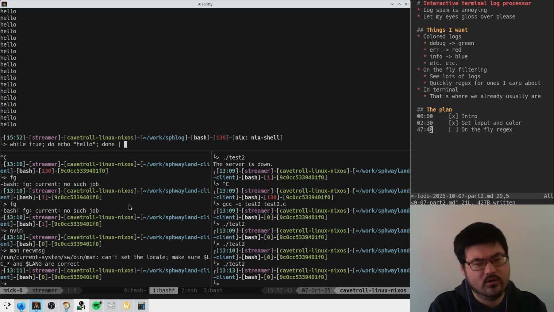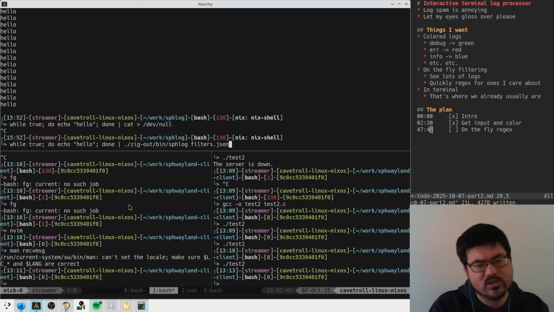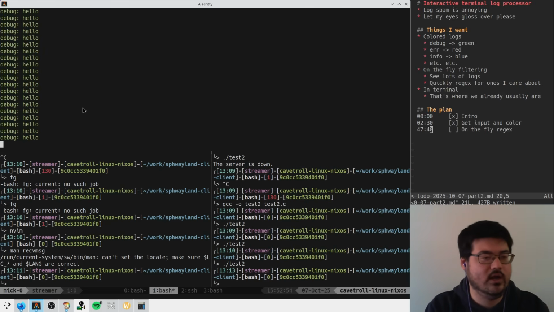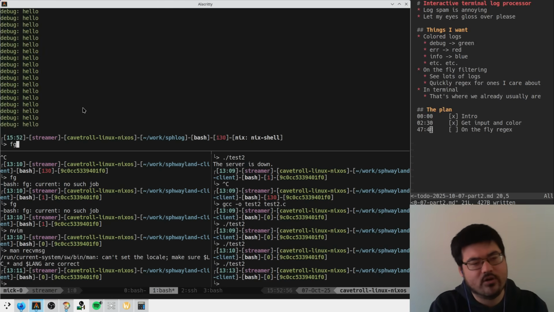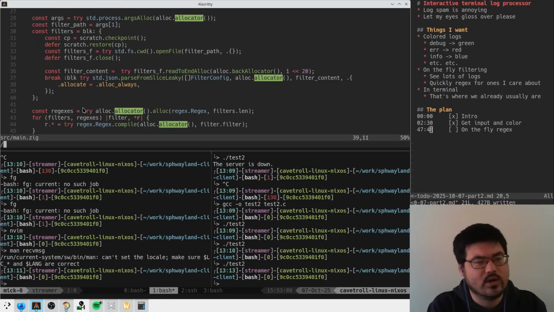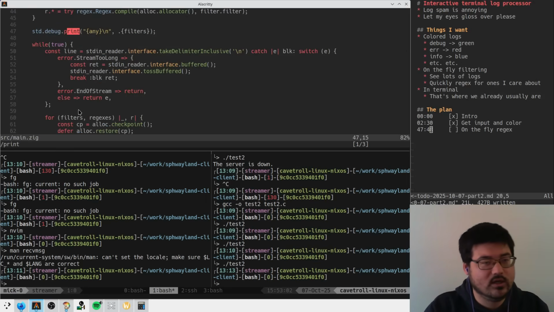And then, okay, so this does do something. Let's color this stuff, debug. Okay, so that's great. However, I'm not seeing it print the trailer like I wanted.